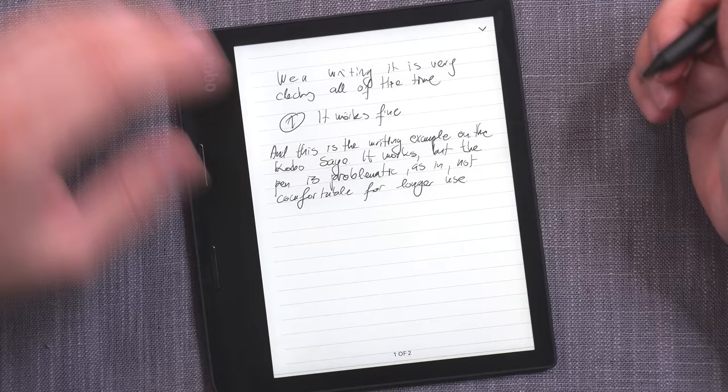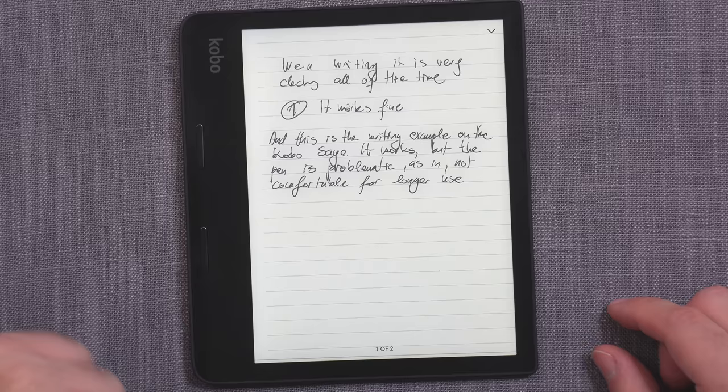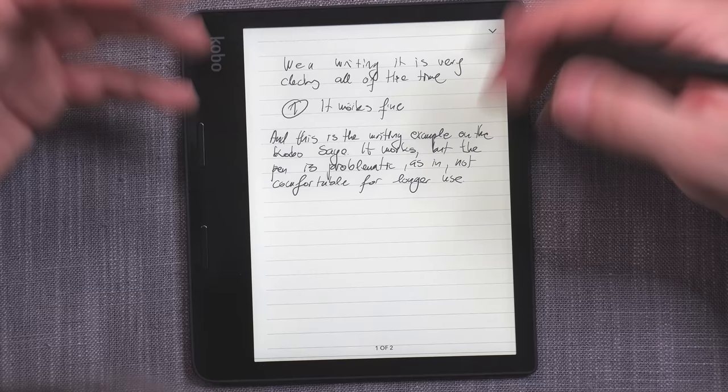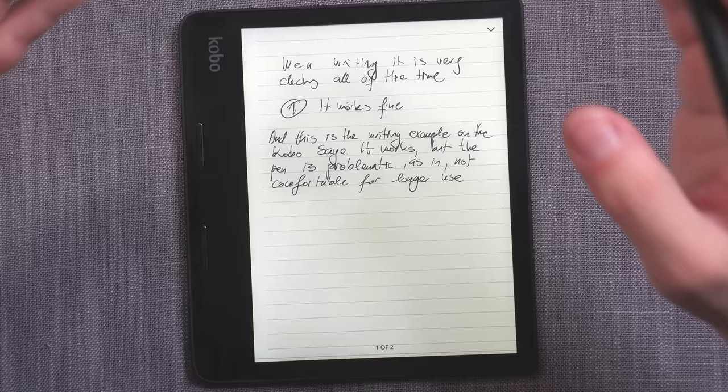One thing that I wanted to mention that's different is that we actually have these physical buttons, and you can normally go to next page and previous page with the buttons, which is a great thing to see. However, we don't have an option to disable touch input in the notebook, which would have been great, because then you can alleviate the device from doing all the palm rejection stuff. I mean, it's doing it quite well, but you still get an occasional unintended swipe or something like that.